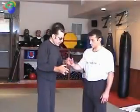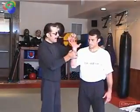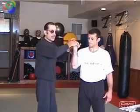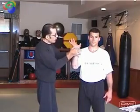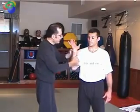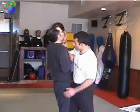Chin jab. When you form the chin jab, you want to bend the hand back. You want to claw the fingers as if you were holding a shot put. And what you're going to do is strike in an upward direction using this area, the heel of the hand, and coming under the chin.